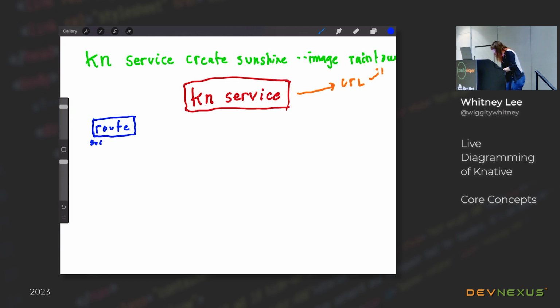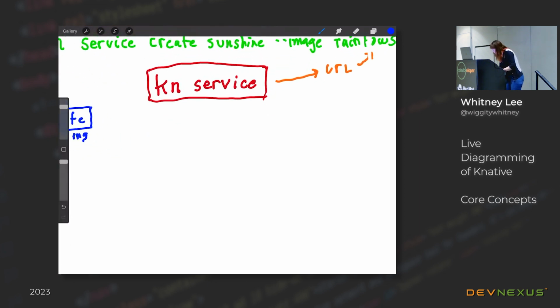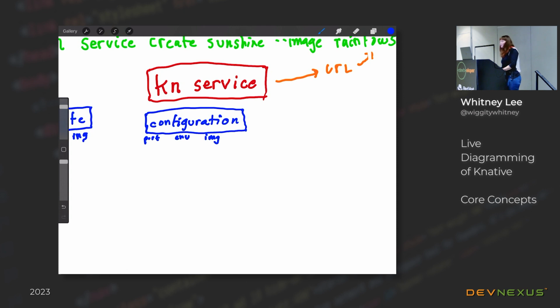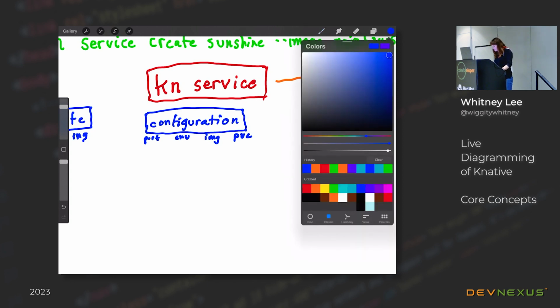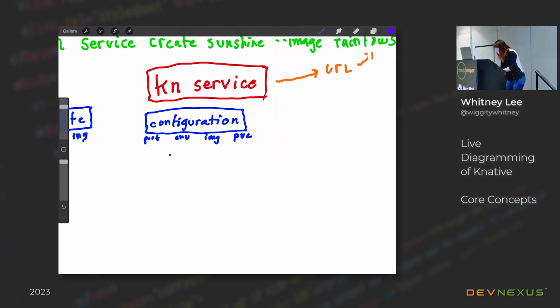And then it also is going to spin up a configuration, a Knative configuration. The configuration object is concerned with our pod specification stuff. So that might be a port number, that might be an environment variable, maybe what image you're using, or if you're using persistent storage, maybe a persistent volume claim, that sort of thing. The configuration will manage a stream of immutable revisions. So far, we've created revision 1. And there are going to be a few.